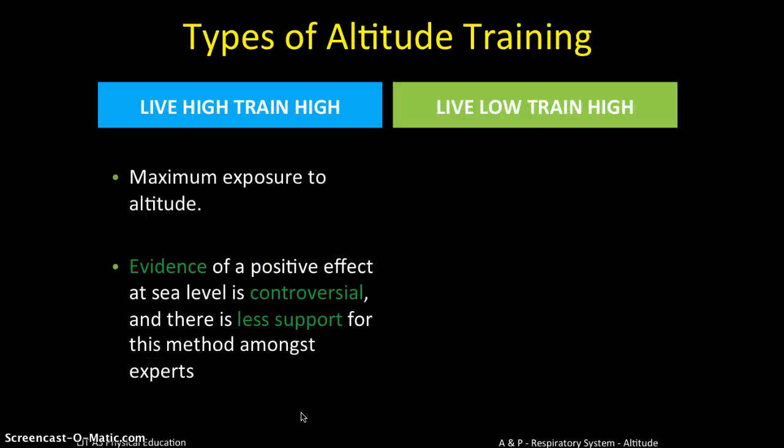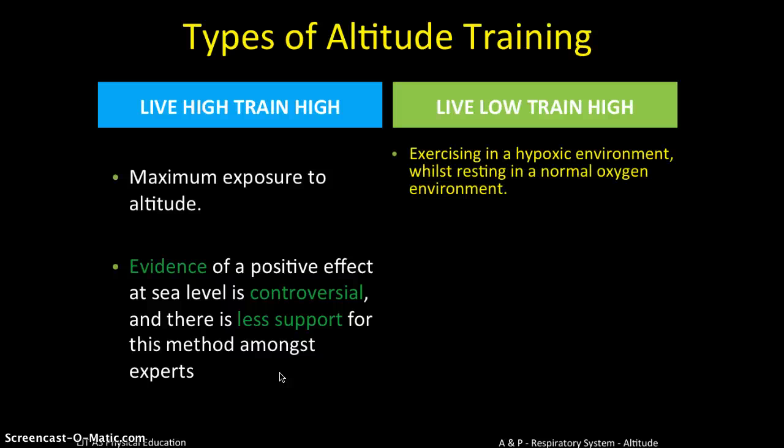In terms of altitude training, there are three versions of how to go about this. Live high, train high. So you spend all your time at altitude. You will struggle a little bit with the intensity of training at altitude. So this isn't really considered the best way.